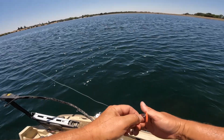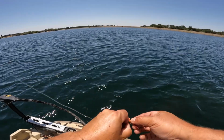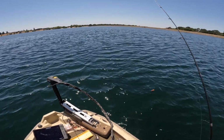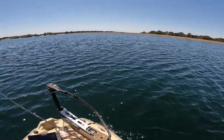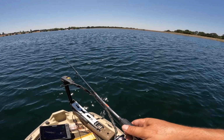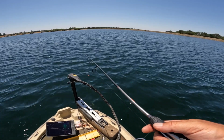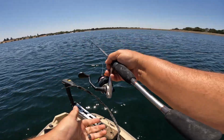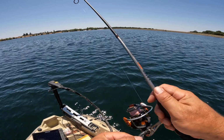What's unbelievable to think is that there's potentially bluegills in here that are close to 5 pounds, because the state record was caught in here that was close to 5 pounds. I can't imagine landing something like that or hooking one of those bluegills. It would be probably more rewarding than catching a big bass. It'd be huge. Pretty unbelievable.